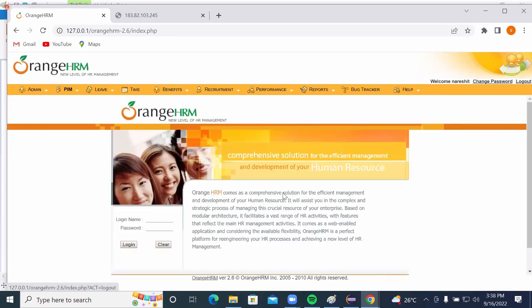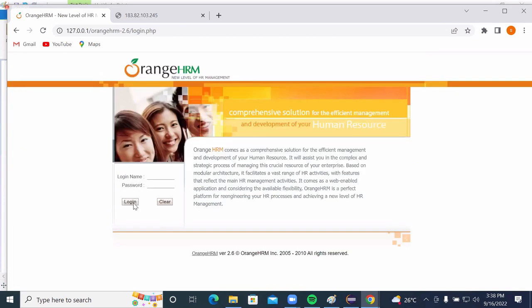Previously also, we automated this login click activity with the help of the WebDriver click method. Now we are doing the same click activity, but not with WebDriver, with the help of keyboard actions.